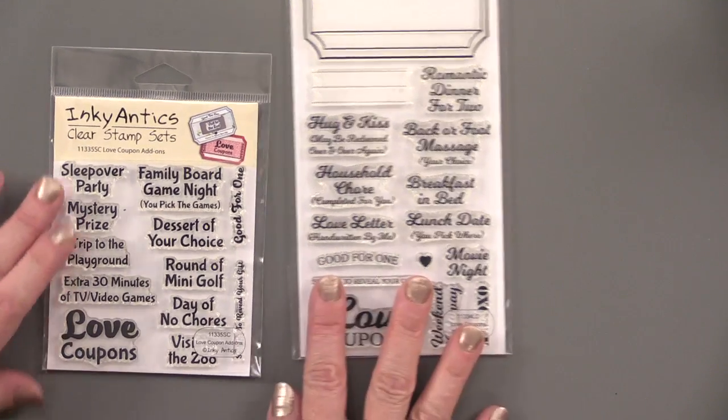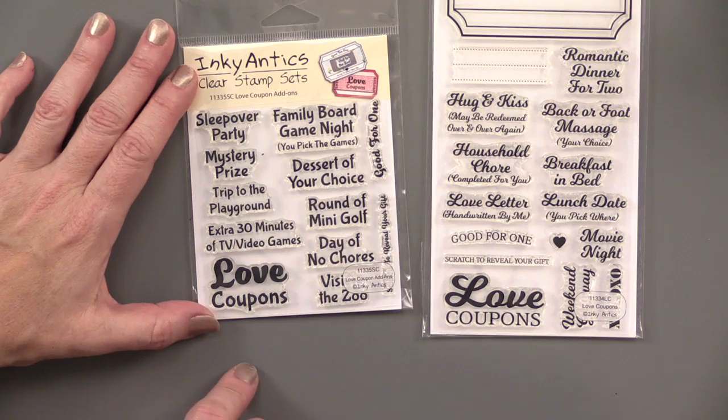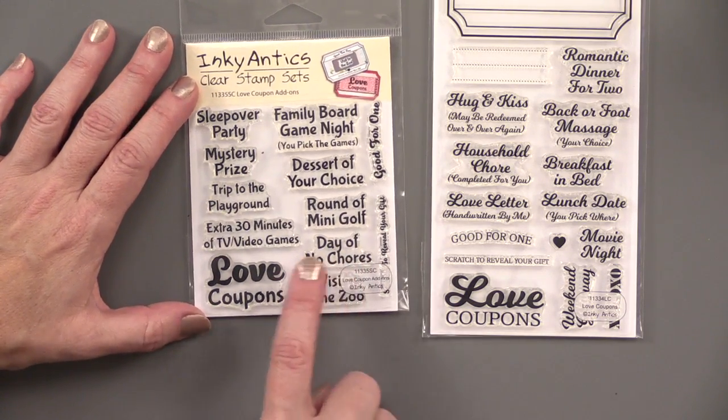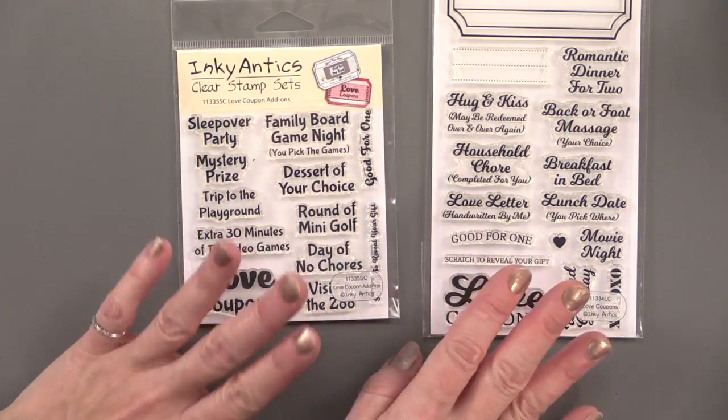And it says love coupons. This one says love coupons also, but it's really much more for family. Trip to the playground, round of mini golf, visit the zoo, no day of chores. So this is fun, and you can use them either way.